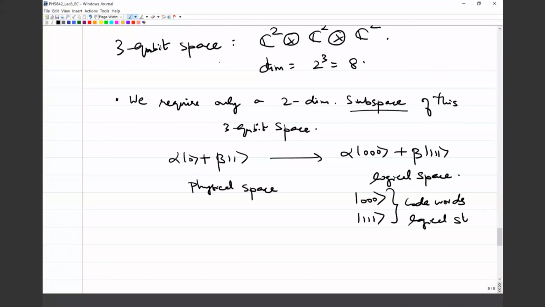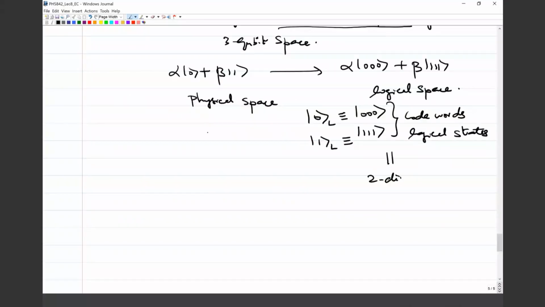So they are the logical 0 and the logical 1. I'm encoding only 2-dimension worth of information. A space which is 2-dimension is what has to be encoded. So what I need is only a 2-dimensional subspace of the 8-dimensional space. So this logical space is only 2-dimensional, just like how the physical space is 2-dimensional.